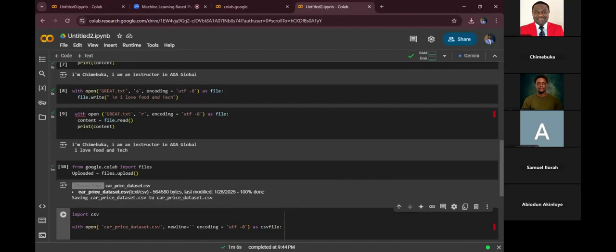Okay, so what the new line is doing, I think that's new, so let me quickly talk about that. New line is an argument that helps with new line characters. I told us that CSV files are just a single line document, right? But that's not what we want. When we want to read the file, we want it interpreted in a format that we can understand, because most times CSV files are tables, right? So we want it presented to us as tables, and this new line is going to help us such that we are not having it in a single line. So it's going to be able to read when the next line should come in, and that argument is going to give us a new line.